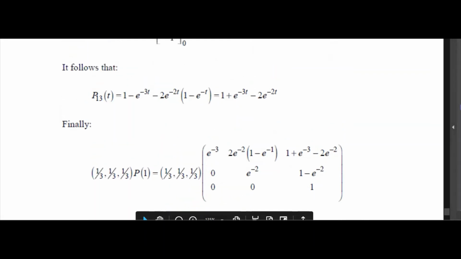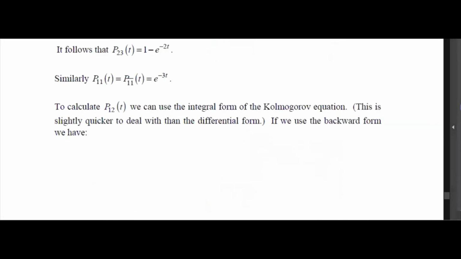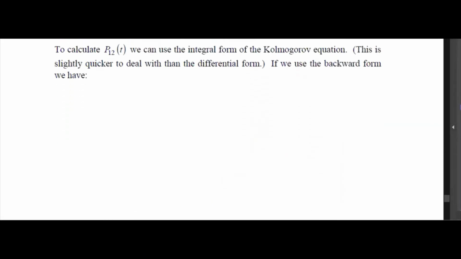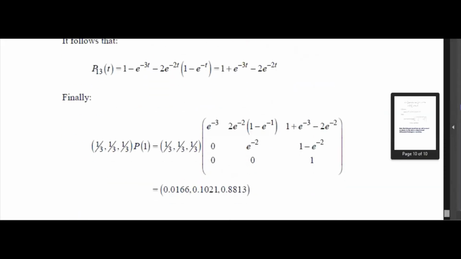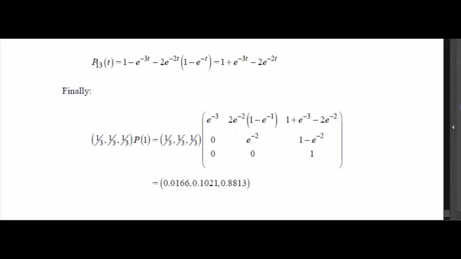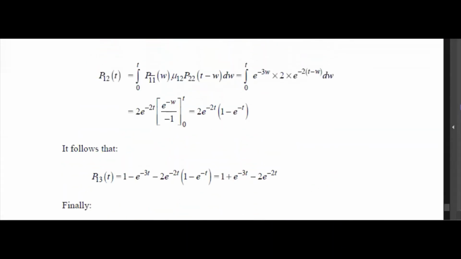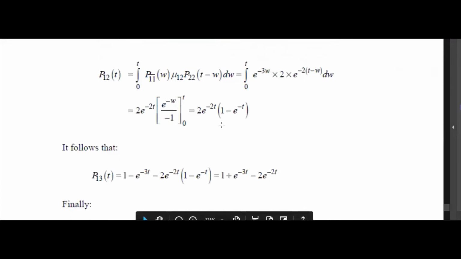Now what we will do is we will try to apply Kolmogorov's forward equation and see whether we get the same thing or not. We got it anyway using the integral equation. We will use the forward differential equation and see which one is easier. That will also be one line in this problem, but in some problems they will not be the same.